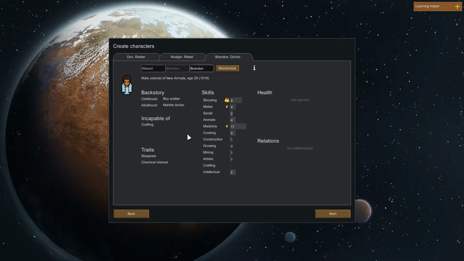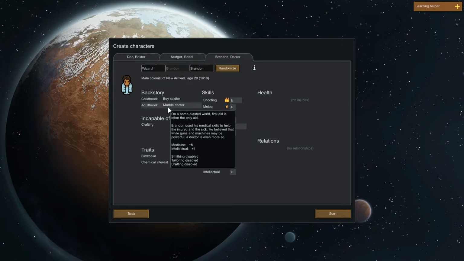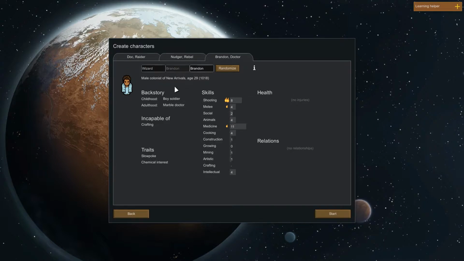So overall, a bit of a mix. A couple of guys quite good at medicine. In fact, Brandon was a doctor. He was a boy soldier. He's a 29-year-old, and he was a marble doctor on a bomb-blasted world. First aid is often the only aid. So we're going to go forth and start off with our three bold adventurers on a brand new planet in Alpha 17.